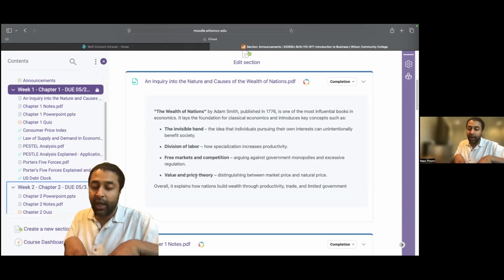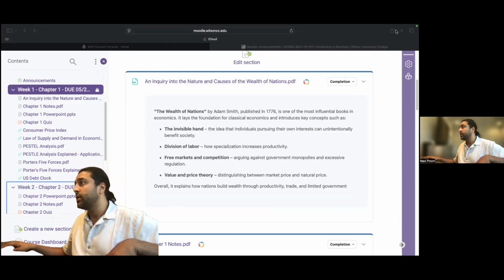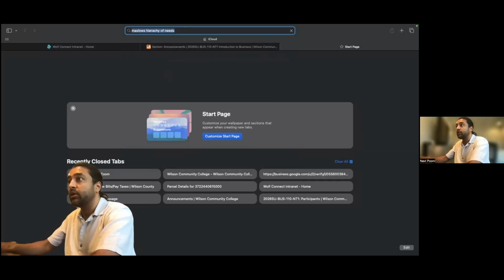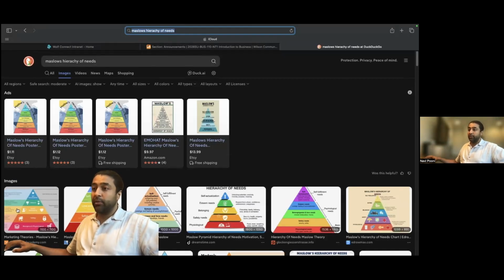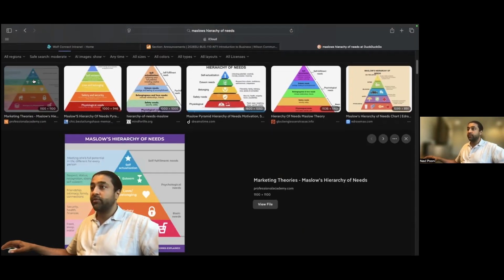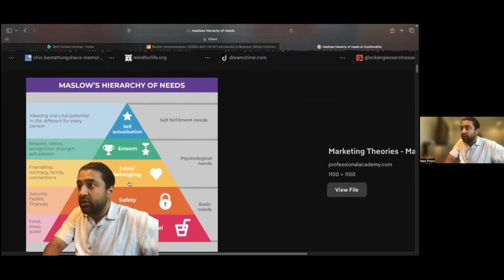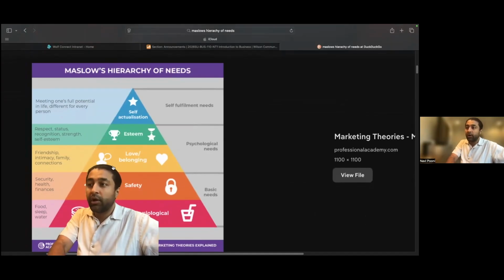I understand, okay, if you think about Maslow's hierarchy of needs, and I'm going to actually just pop that up here real fast since I mentioned it, Maslow's hierarchy of needs. Some of you may have seen it, maybe some of you haven't, but at the very least, you'll have seen it one time. And so this is Maslow's hierarchy of needs. Most people are here within the first two.